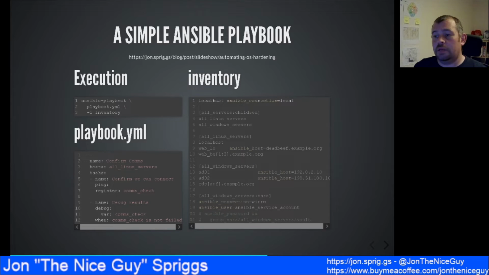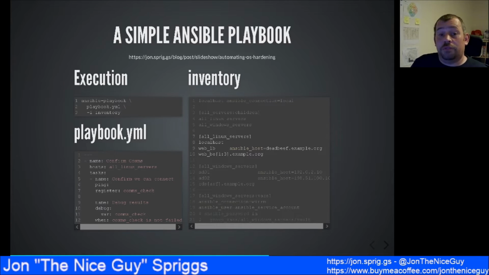In our inventory file, we first list the local host. Now, if we run Ansible without any inventory, you get the local host added automatically. But as soon as you add an inventory file, you need to manually specify the local host. Now, here we can see that the local host has a variable assigned against it from the outset: ansible_connection equals local. So by default, Ansible talks SSH. Anytime we're not using SSH, we need to tell Ansible that. We'll see another example of that in a bit.